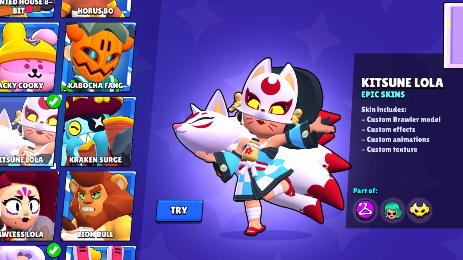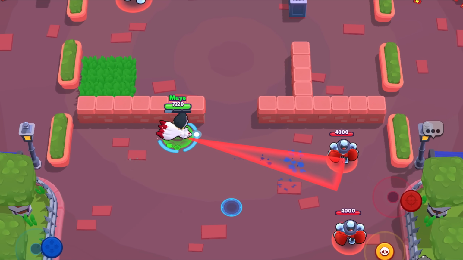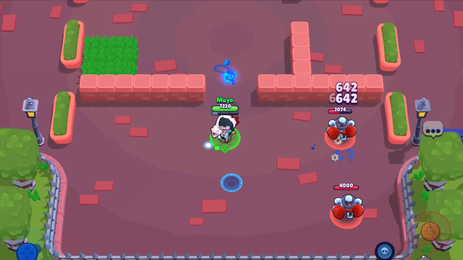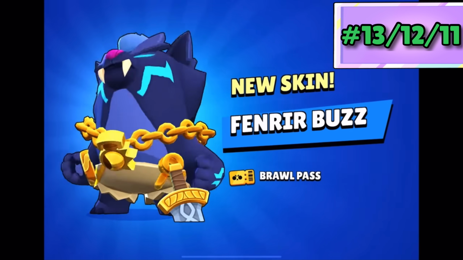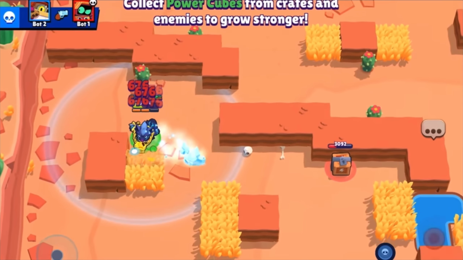Kitsune Lola. Lola gets a beautiful design with her and her fox, which look incredible in game. Just like the other Ayakashi clan skins, their attack shots are amazing. Fenrir Buzz and his variants make Buzz into a wolf from Norse mythology. He gets a really cool backstory and an even cooler model.